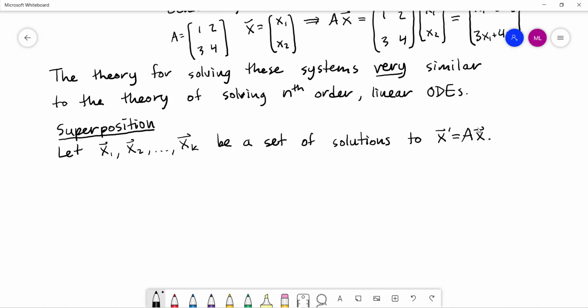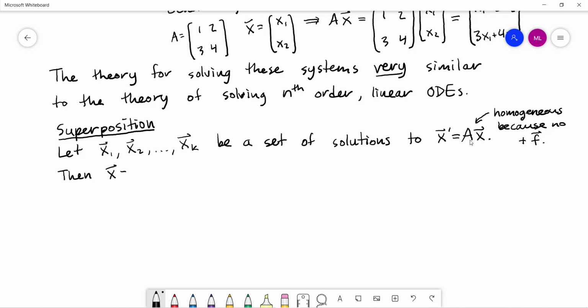focus on first. We'll always focus on the homogeneous one. So what makes this homogeneous? The fact that there's no plus f term. This is the generic form of a homogeneous system. So just keep in mind, this is going to be homogeneous because there's no plus f vector term. If there was a plus f vector, that would be the non-homogeneous part of this thing. Okay, so this is our homogeneous equation. What it says is if all of these individually, if all these vectors can be found and they all solve this thing, then any linear combination of these will also be a solution. And that's how we're going to construct our more general solution.